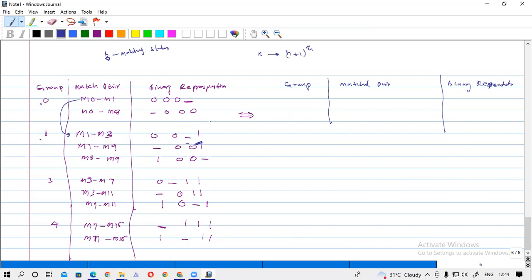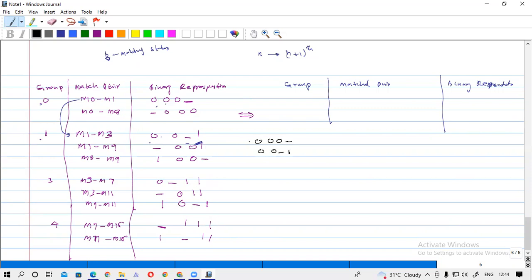So we will match. First I use this one and this one. If you consider this one and this one, we have to be careful here, because we can make mistakes. So this is 0, 0 underscore with 0, 0, 0, 0 underscore 1.